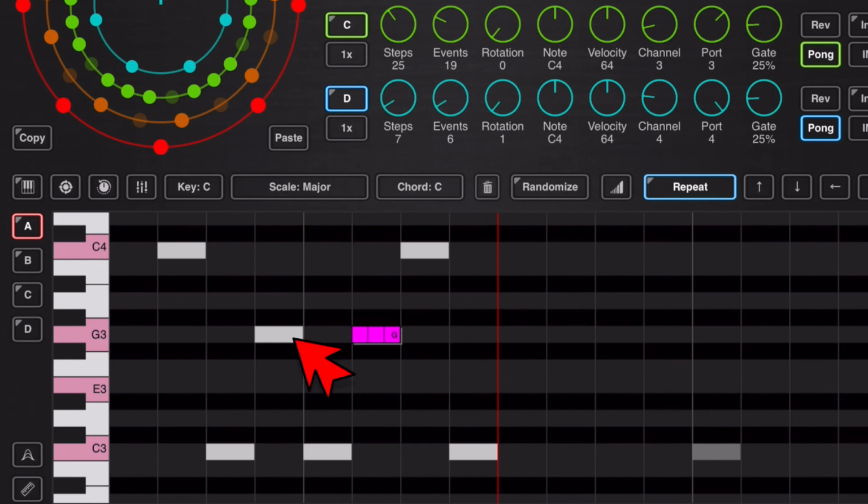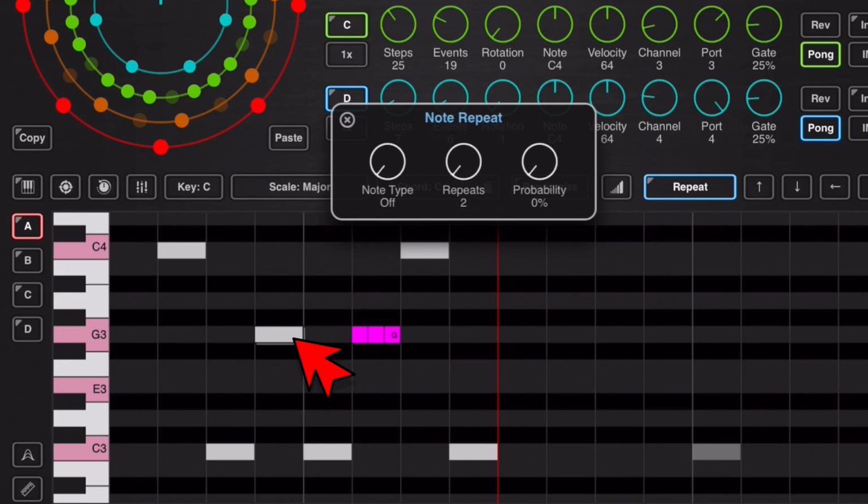Now, if you double tap on any note, you'll get this dialogue appear, and this dialogue has additional options that are not available with the standard edit mode. So we can change this note to be a repeated note, a glitch note, or if we keep going, we get to randomize, which means it will randomize whether it's a glitch or a repeat. We also have a probability here, so we can say we want a 64% probability of that note being a glitch or a repeat. And the repeat count can either go from 2, 3, 4, or we can go into random mode. So it will be a random 2, 3 or 4 glitch or repeat.